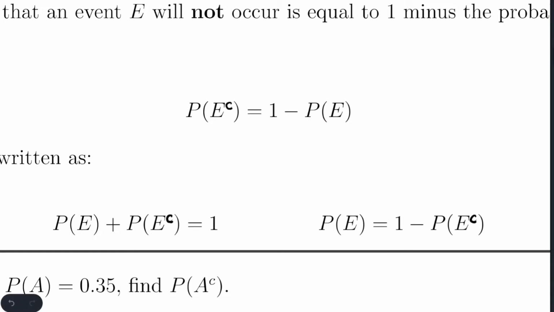This next formula is the formula we started with. It says the probability that something occurs plus the probability that it won't occur altogether is 1. And then our final manipulation is the probability that E occurs is equal to 1 minus the probability that it doesn't occur. Because remember, whenever you see E complement, we're to read that as E not occurring. Let's work with some of these formulas. And these are formulas I'd encourage you to either memorize or write down on your personal note sheet for the upcoming exam related to this chapter.